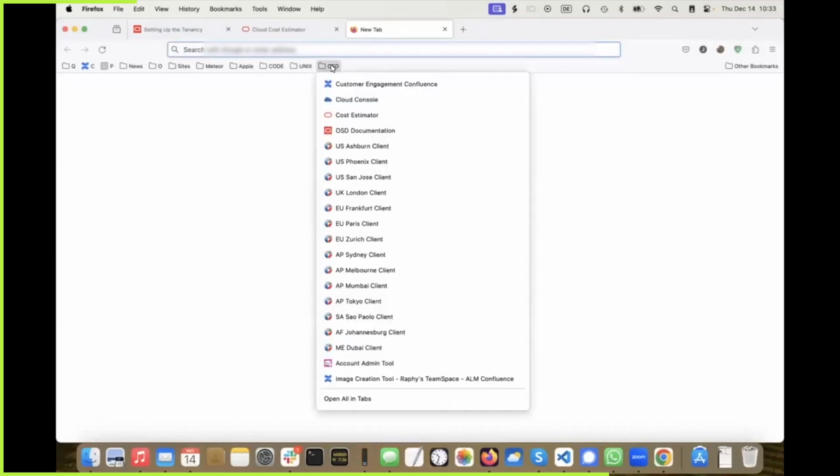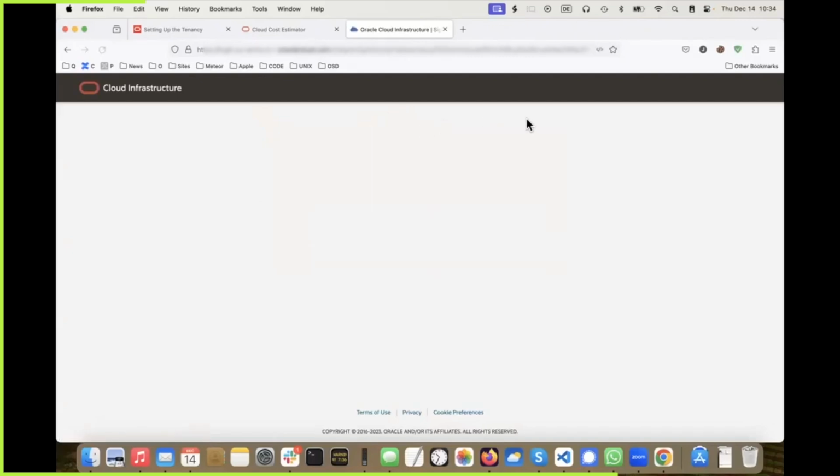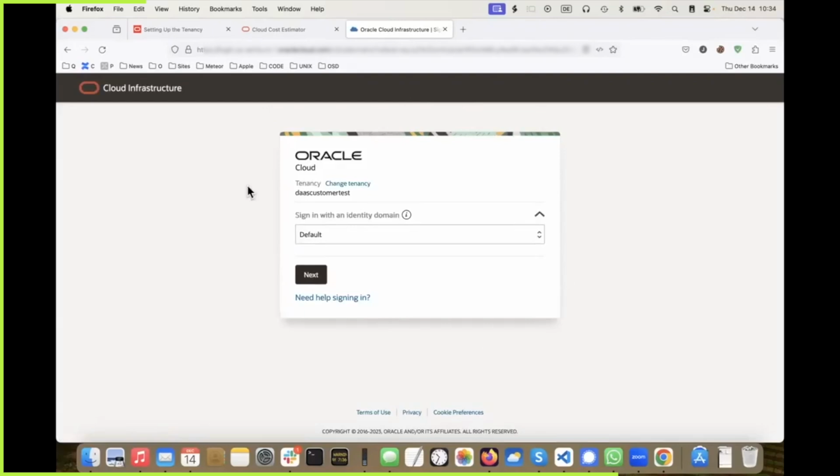The end user basically goes to a particular URL that is region specific, because the compute instances that actually provide the desktop are in a particular region. So when a user goes to the URL, they have to sign in to the tenancy, your tenancy, where the desktops are actually provisioned. And this happens through the simple UI that you know already when you sign into OCI.